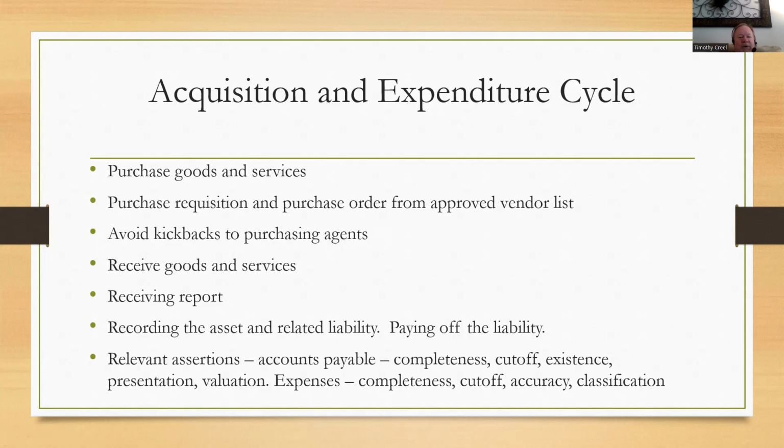In terms of what we're looking at with this cycle, you might recalculate depreciation or amortization, a good thing to look at there. And classification: are the expenses put into the right accounts where they should be? Another thing with expenses would relate to possible impairments. Think about it, impairment is an expense if you recognize it, and relates to assets that are purchased. So impairment might be another aspect you would be looking at as well, as far as accuracy, and even in terms of classification, as far as the assets that are affected.